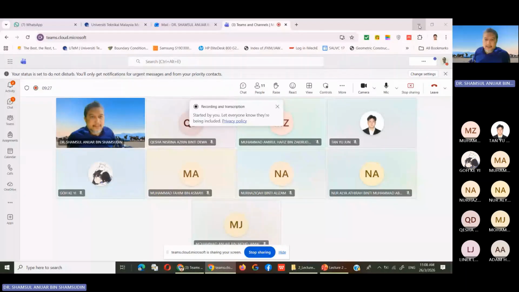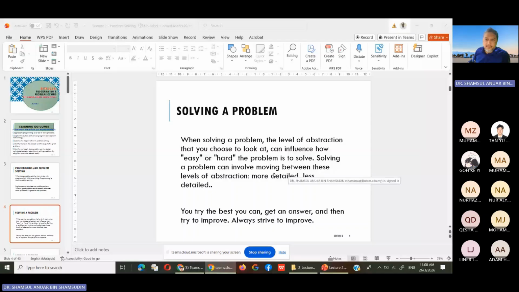Okay, let me share my screen again. So let's continue. Solving a problem. When solving a problem, the level of abstraction that you choose to look at can influence how easy or hard it is. Sometimes the problem is open-ended, a bit vague.